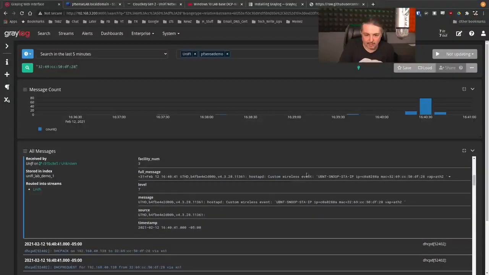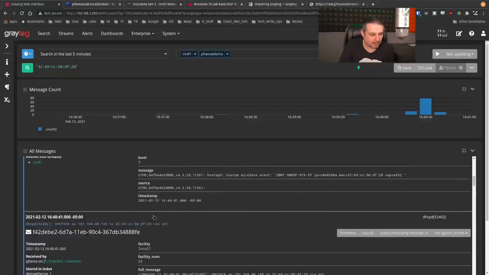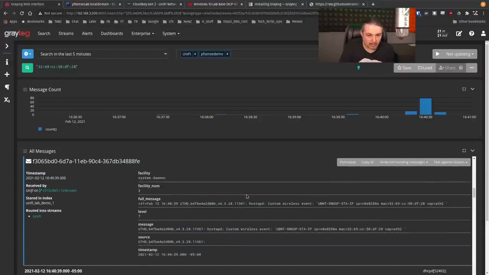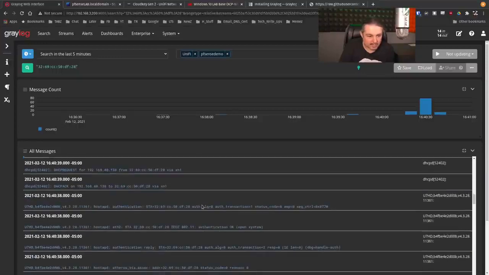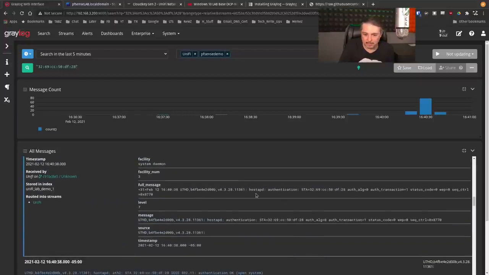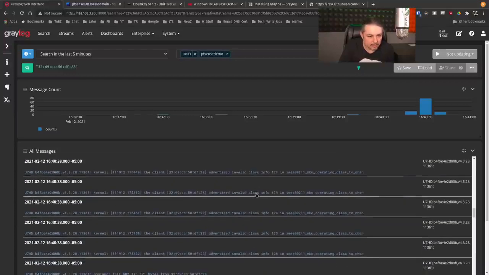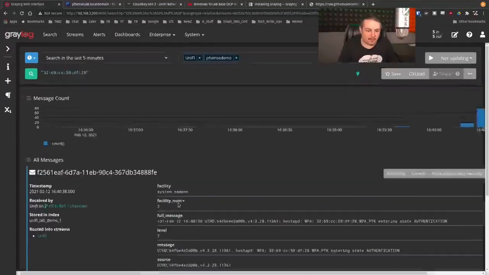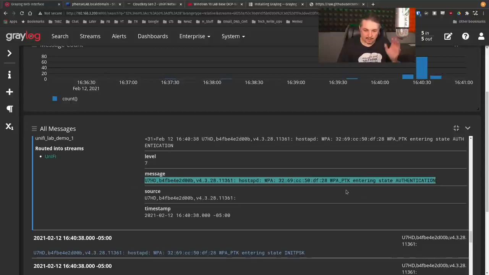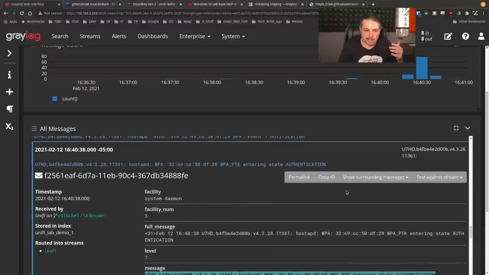the handshake. So custom wireless event, I think we go a little further. There should be a wireless event that is the actual authorization. So let's go down. Yeah, right here, status code WE02222. All right, found it right here. Zoom in a little bit. Here is the first piece of this where it started the authentication for the WPA key.